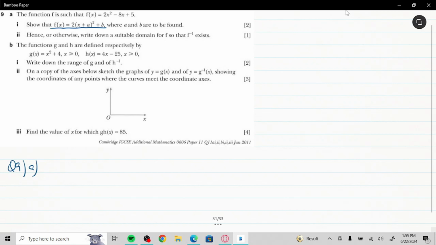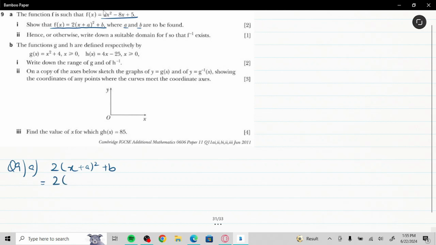So what they're saying is that you have to find a and b, and we have to show this one. One of the methods I'm going to use is one of the easiest ones. 2x plus a squared plus b has been given to us, and I'm going to use the comparison method. I have not been given my equation in this form, so why change this equation to this form? What I'm going to do is simplify this equation, I mean, open up this equation.